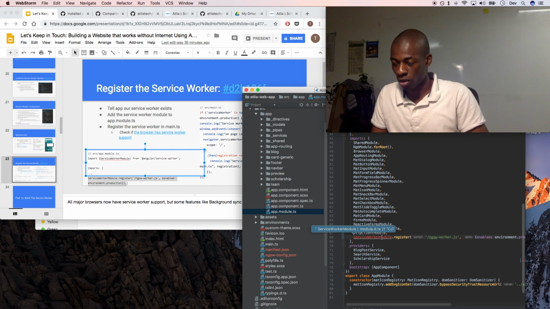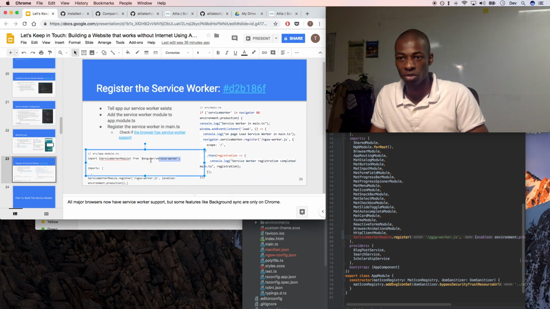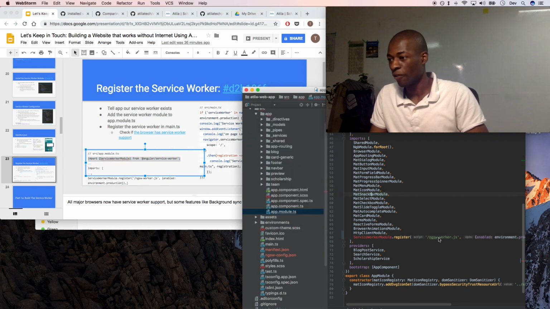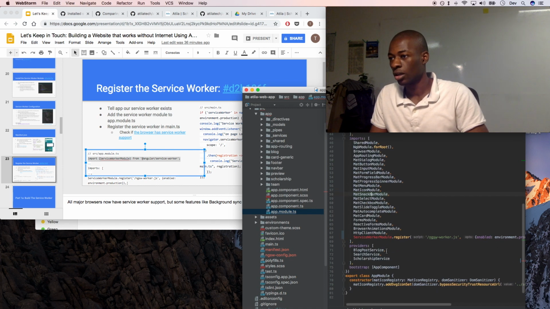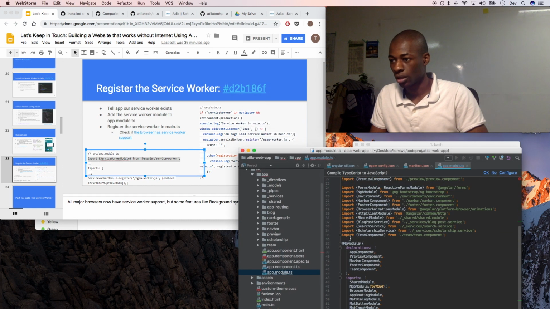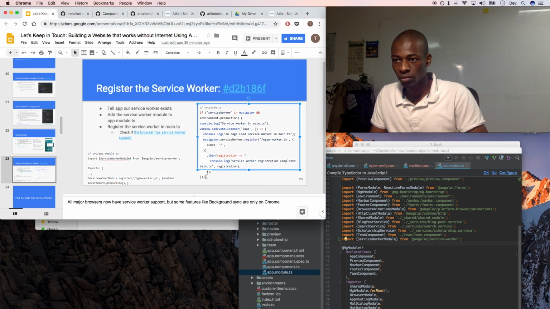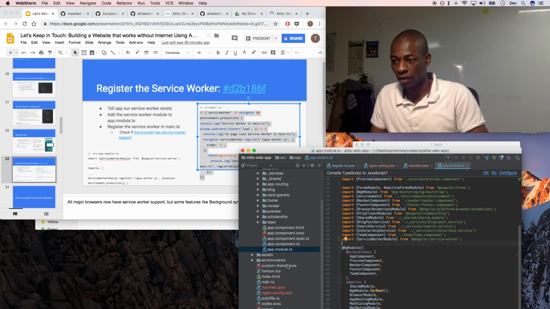So usually I just do Alt-Enter, but since you guys are watching and I want you to know exactly what I'm doing: we've added the code, so this basically tells the service worker module to register in this file. And this says to only enable the service worker when we're in production mode. But right now, we don't have this module, so we need to import it, like so. Then we're going to go to our main.ts file.